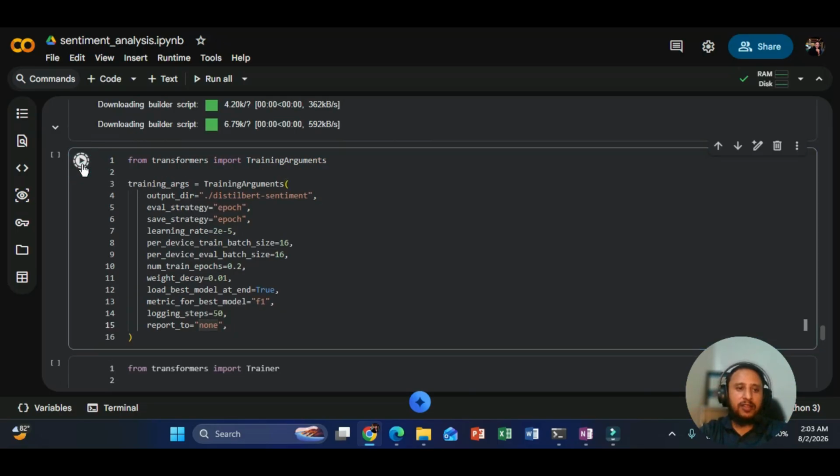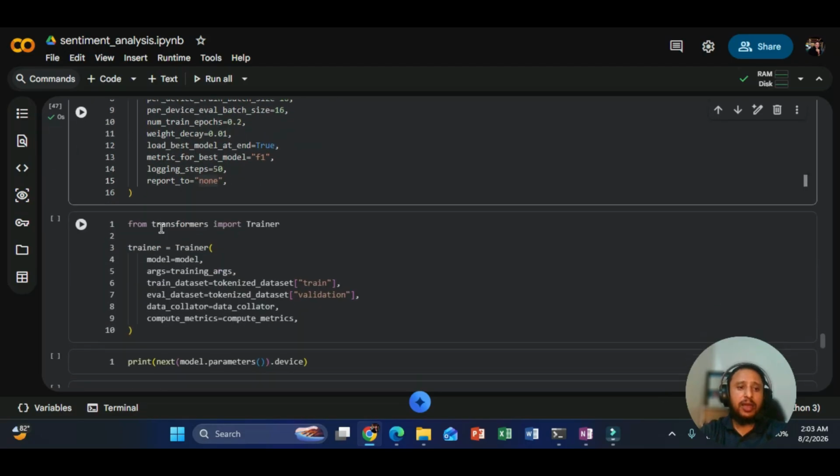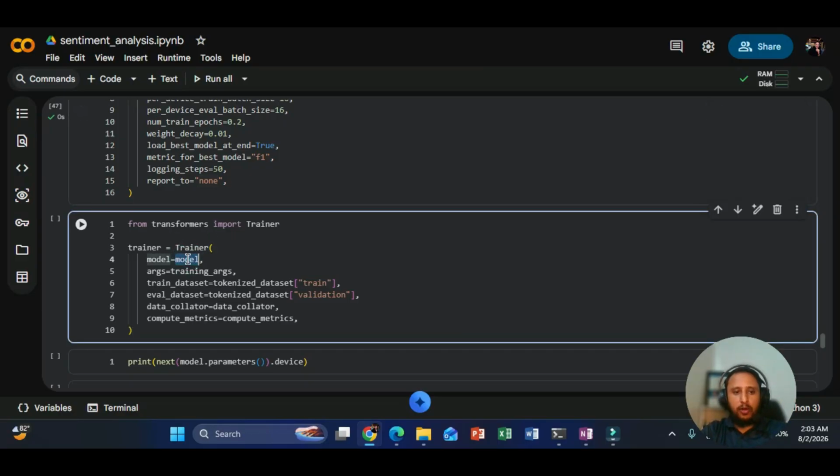This is the configuration for the trainer. I am executing this for the trainer now, everything we have done so far. First is the model. This model is the one that we downloaded, with the encoder part and a classification head. Then we have the trainer arguments.